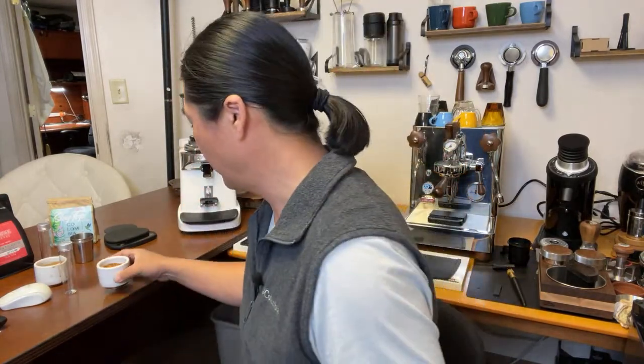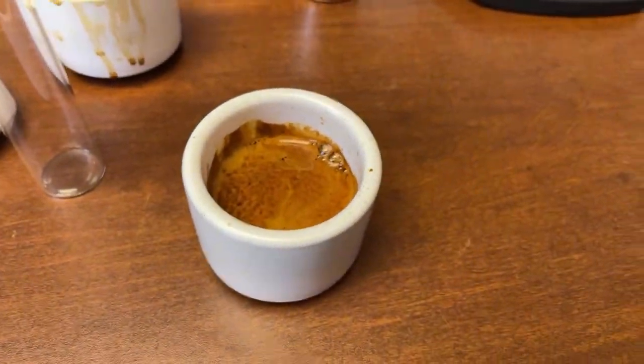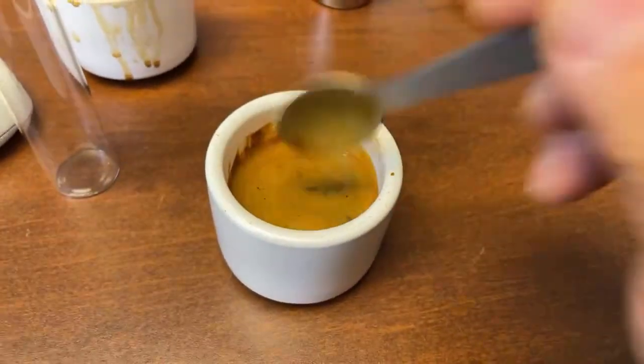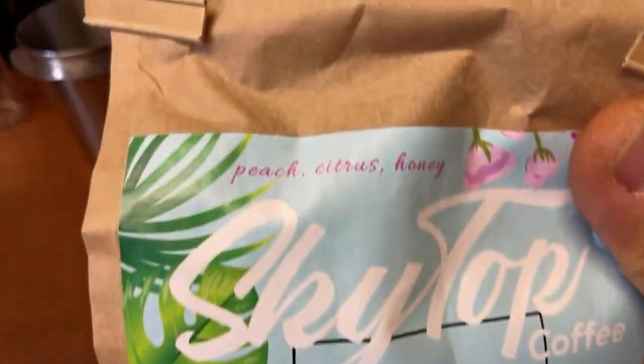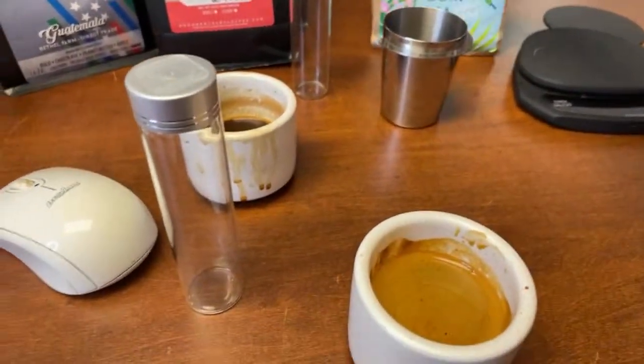Man, look at the color of this espresso, guys. Looks pretty good. I'm going to stir this. Okay, let's look at the tasting notes. Here we go: peach, citrus, and honey. Here we go. Cheers. Same smell as the Niche.